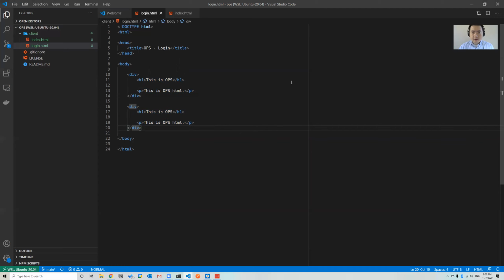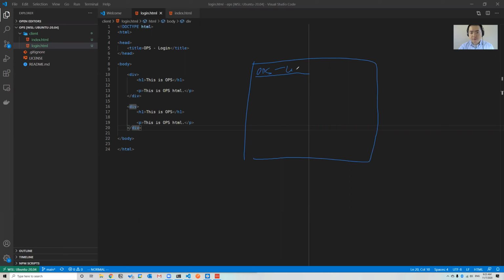So a quick design of this page, what it will look like: okay, this is the page, and we're going to have a title, say OPS login, for example. Then we're going to have a form here, and this form has just 2 columns and 2 rows, and this is the username, this is the password.